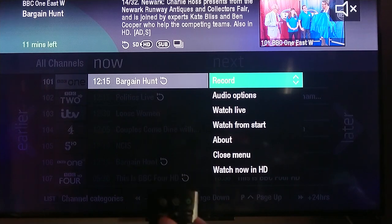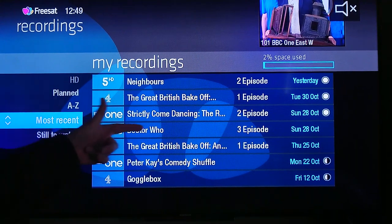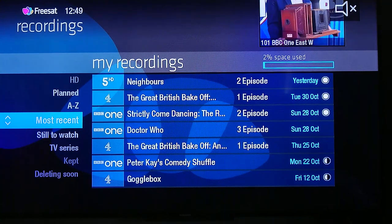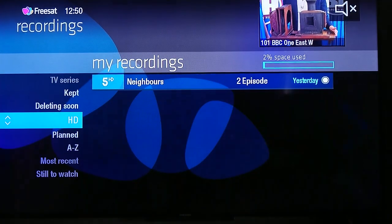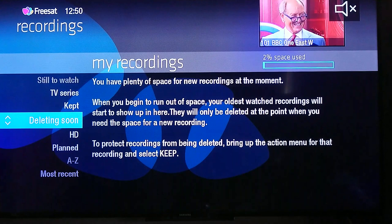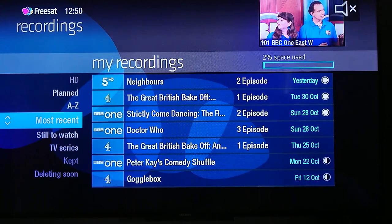When you want to actually watch your recordings, you've got the recording button here. Just click on it and it gives you a list of the programs that you like. My wife likes Neighbours, we both like Bake Off and Strictly, Doctor Who, and Peter Kay. You can shuffle on the side so you've got all of them A to Z — those that are planned, those that are coming, those that are to be recorded, the ones in HD, and the ones going to be deleted because you've got too much space. I've only used 2% of storage after a few months, and it's been absolutely fine. You can series link and all the rest of it — quite a wide range of things you can do with it.